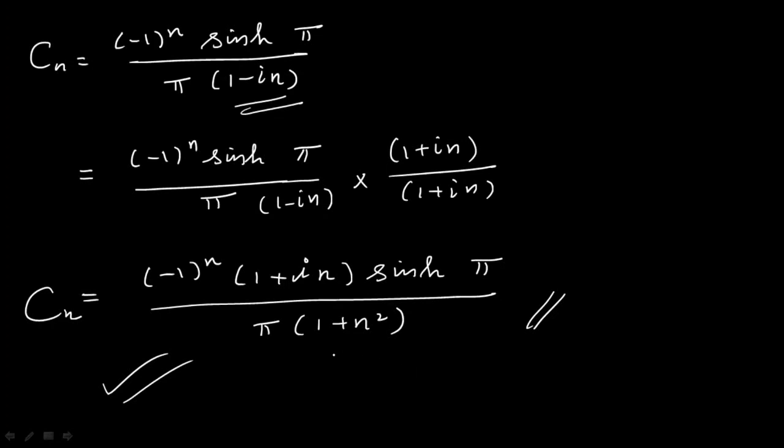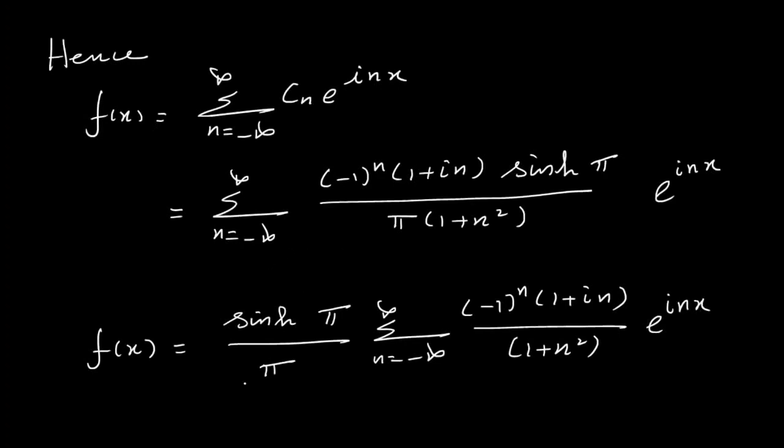So that the denominator is a real number, that is the main purpose. For that we have to multiply both numerator and denominator by its conjugate. Sometimes most students stop the value of Cn up to this, but that is not appreciated. Not only this problem, whatever problem you deal with, whenever the denominator is a complex number, you have to multiply both numerator and denominator by its conjugate to convert the denominator into a real number. Okay, now let me substitute the value of Cn. This gives you the complex form of the Fourier series.